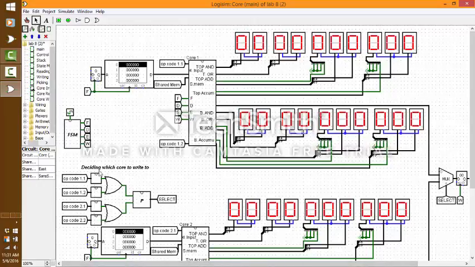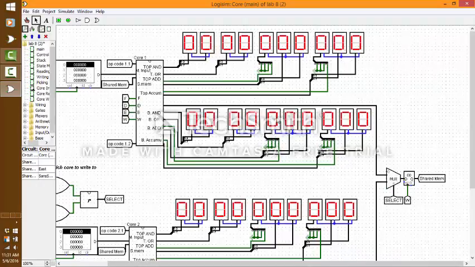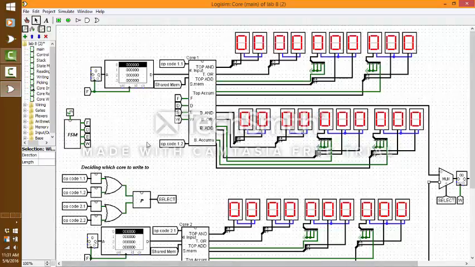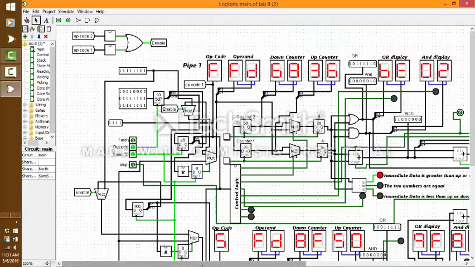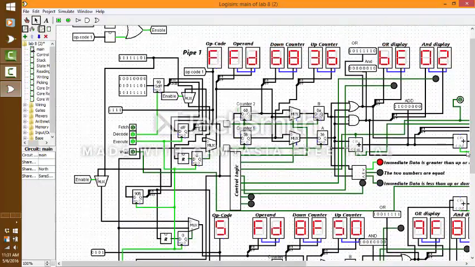As you can see, it's deciding which core to write to. That essentially means it's telling the mux which pipe's accumulator it is reading from. Back into our main, I showed the opcode F, or 1111, as you can see here, for both pipes, and it displayed perfectly.